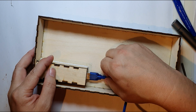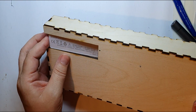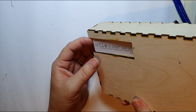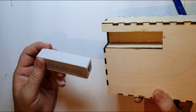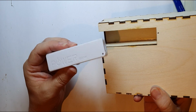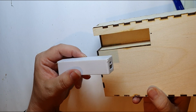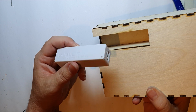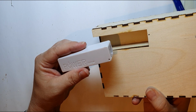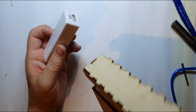Quite pleased with that design. Just come up with that idea. I love these power banks. They're so useful for little projects. No good for charging phones, which is what they're supposed to be for. Rubbish for that, but great for little LED projects. But I've had this screen running on one of these for a couple of hours. It's worked pretty well. So don't know how long it will last. I will test that once it's all made. But yeah, so I'm happy about that.